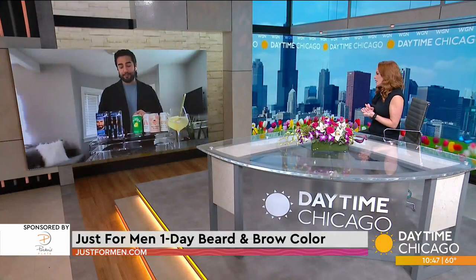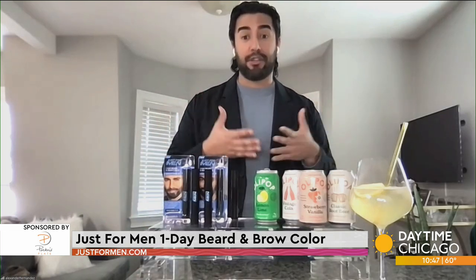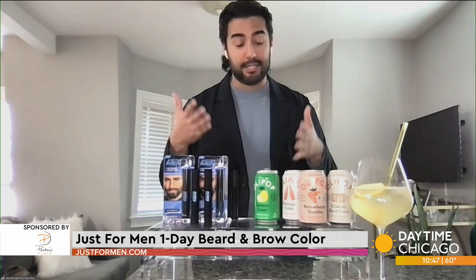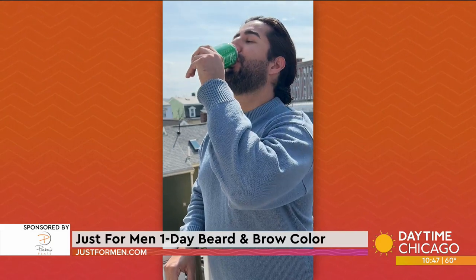The next thing is a soda that looks like a soda and tastes like a soda, but not really a soda. That's right — this is Olipop. This is the first functional soda that tastes like the real thing. It's super delicious and refreshing, and it's good for you because it's loaded with prebiotics, so it's great for your gut.